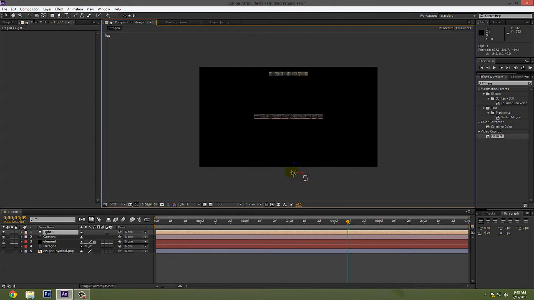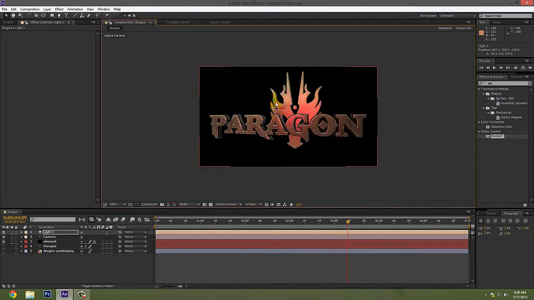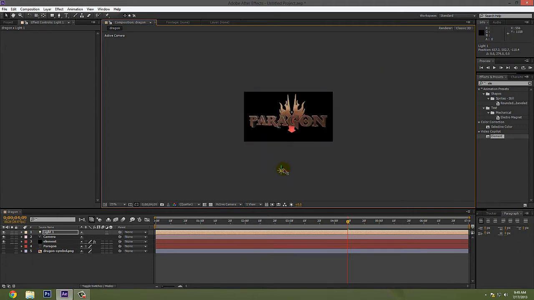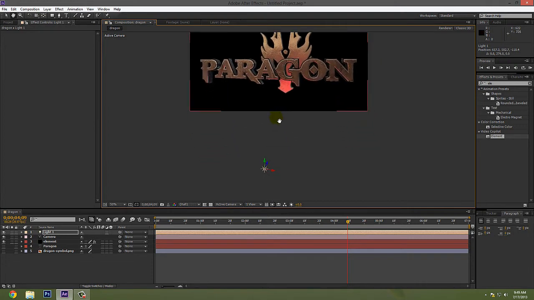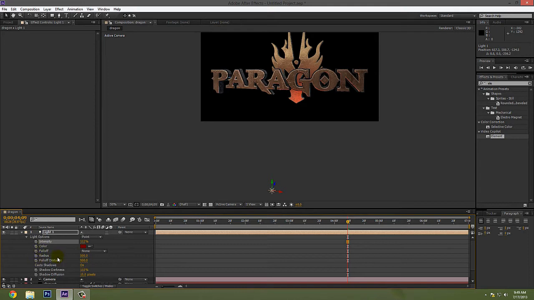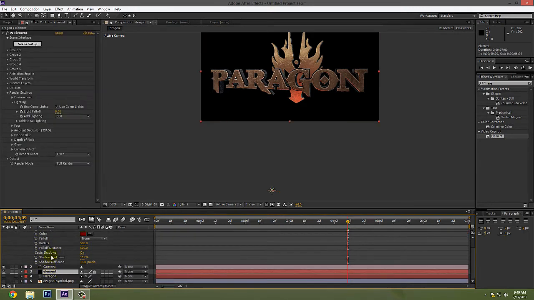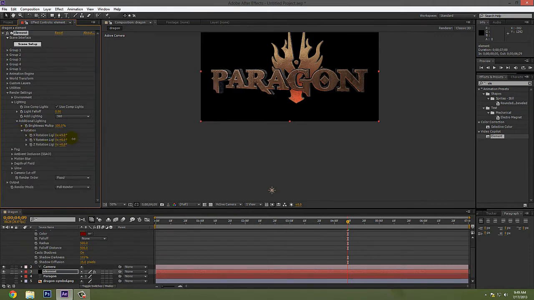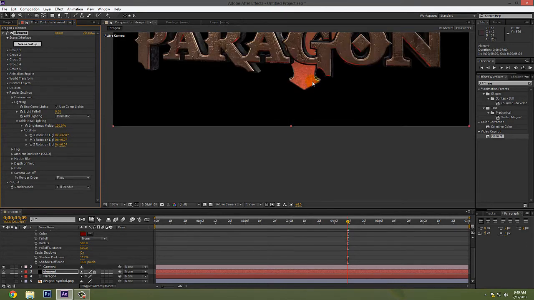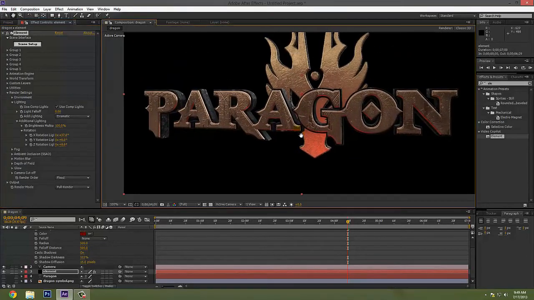And I will take this light and pull it out here in front of the camera so I can see it, and just go to the active camera. Now I'm going to bring it down so that it's lighting the bottom of the text. And you can zoom in here and I can see it. Back into Element, you can go under these additional lighting, and you can take the rotation and just play around with how those look. If you want, you can take the dramatic, and that already adds a bit of red, which is good. You can bring that, and that gives us just those nice highlights there to the bottom. Alright, so that's good.